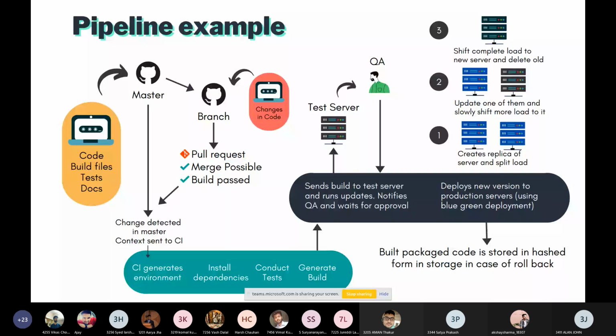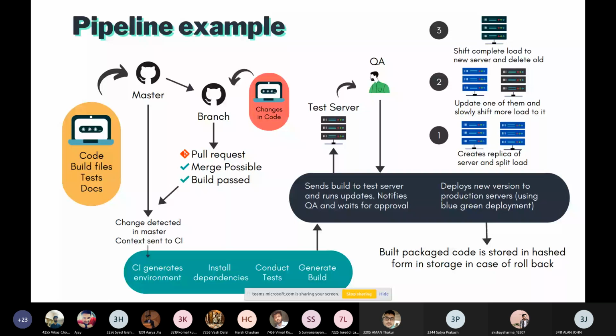So when you are working, let's say you have to make a change in your code. You make a branch, you make those changes in the branch, and once you make the change, we have got CI bots. According to the rules given in the master branch, these CI bots check whether the branch is working, is the build passing, is this a good code, is it working or not. That's what the first check is. If the merge is possible and the build passes, then only will we merge the code.